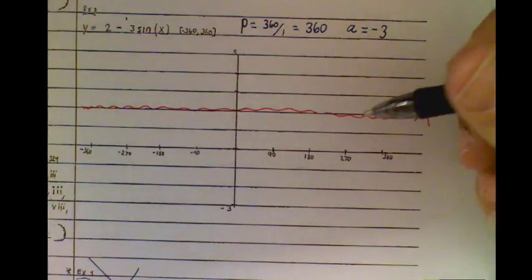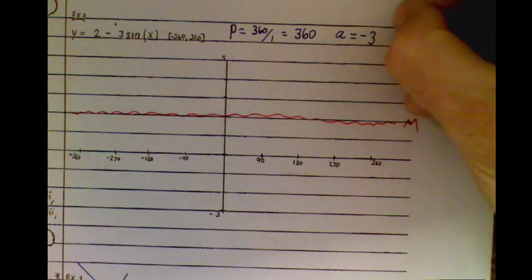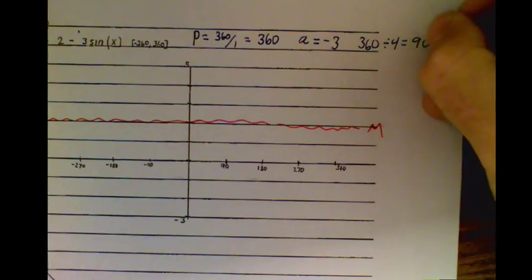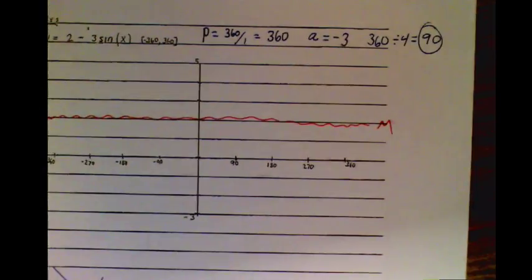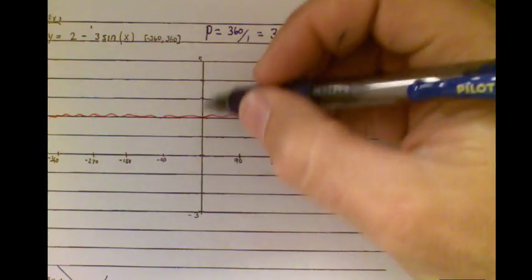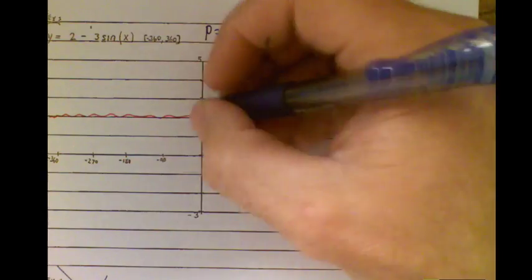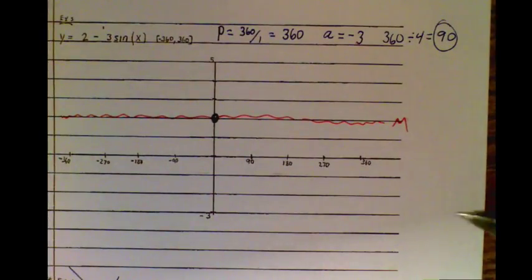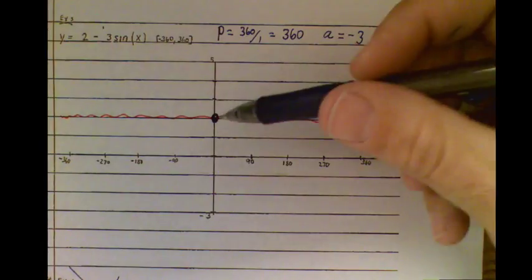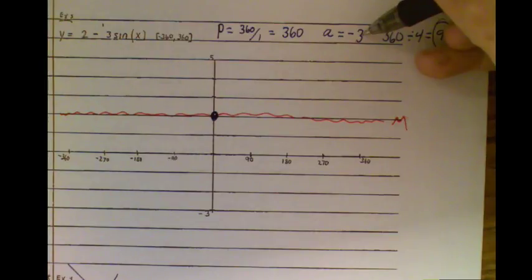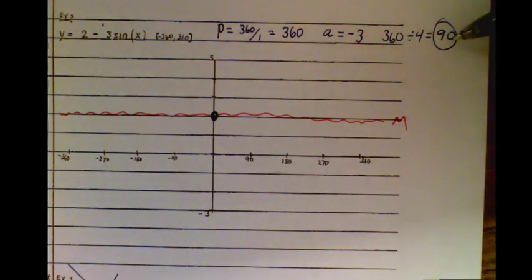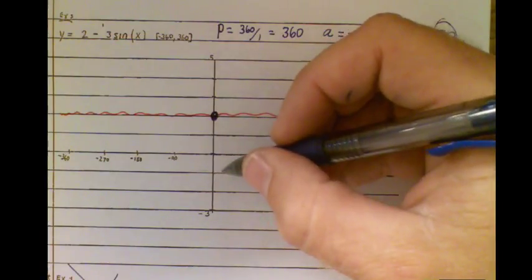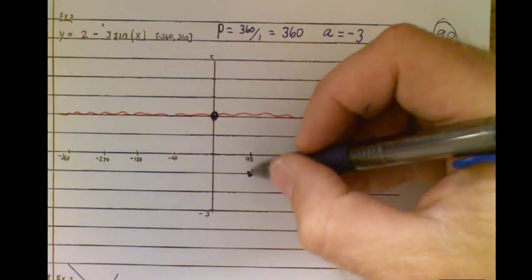And how far horizontally do we travel? Well, take your period, break it up into 4 parts, and looks like every 90 degrees I should be making a mark. So remember, we always start on the y-axis because we don't do any horizontal shifting. So in this case, I start on the midline. Remember, the trend of a sine graph always does midline, amplitude, midline, amplitude. So we start on the midline, and according to this, I need to go down 3 units at the next 90 degrees. So I'm going to go down from the center 3 units at the next 90 degree mark, and there's my first point.